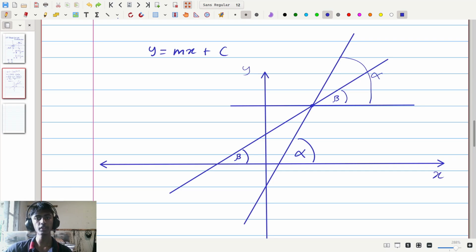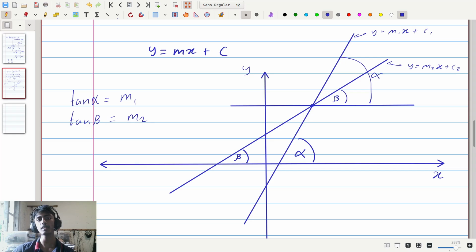Let's suppose that the line with angle alpha is going to be given by y equals m1x plus c1, and let's suppose the other line is going to be given by y equals m2x plus c2, where m1 and m2 are the gradients of the two lines and c1 and c2 are the corresponding y-intercepts. Given this, we know that the tangent of alpha is equal to m1, and we know that the tangent of beta is equal to m2 from the theory that we established just a few moments ago. So we have this. Let's put a box around this, taking these as values. We will be using them later.